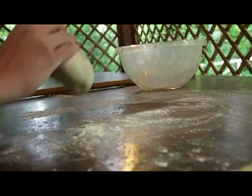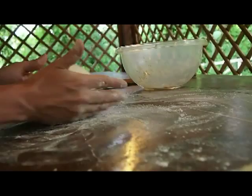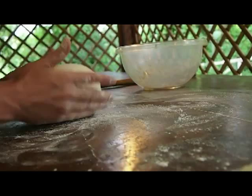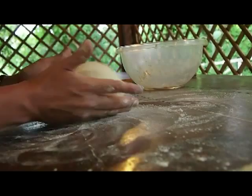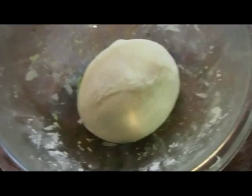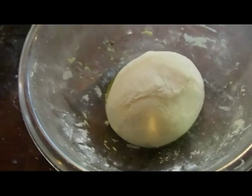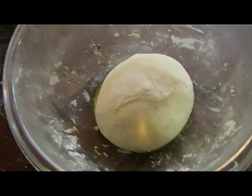I'm just going to form it into a ball and then I'm going to pop it back into the plastic bowl with a little bit of olive oil, just to stop it sticking, and then I'm going to whack it in the bowl, and we're going to leave it in there for about an hour to prove. I'm going to cover it with some cling film, so in about an hour or so it will double in size, and once we've got to that stage I'll come back and we can have a look at what to do next. But in the meantime, I'm going to gather some wood and get the fire ready.